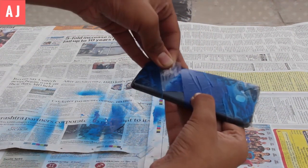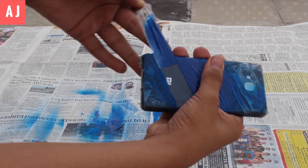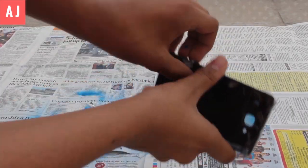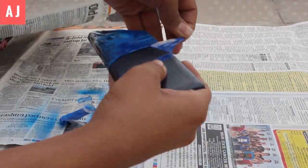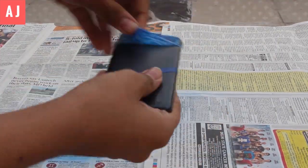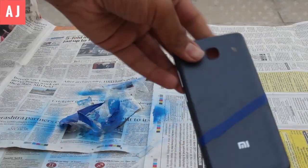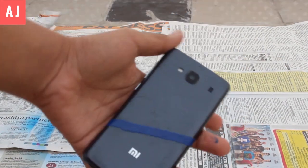Then start removing the tape and put it on your phone. It will take some time for it to get out. And now you can see the ultimate design which you never had on your smartphone.